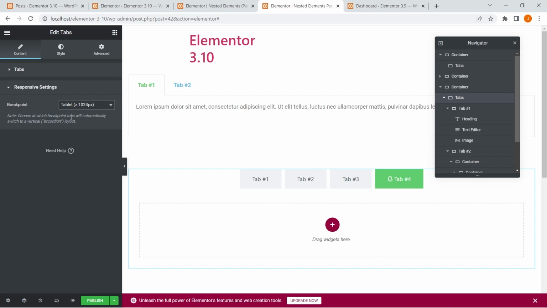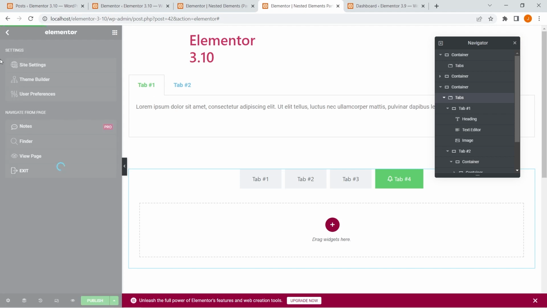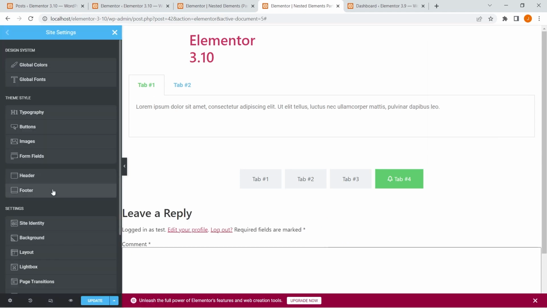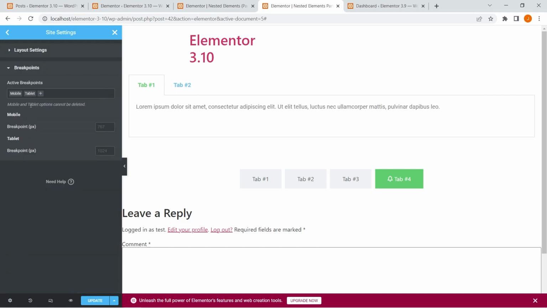Now in case you are wondering where these values are coming from, they are coming from here. You will have to go to site settings and then go to layouts right here, right? And under the breakpoint you can see the default value for mobile is 767. So let me just add 750 here and 1000 here.